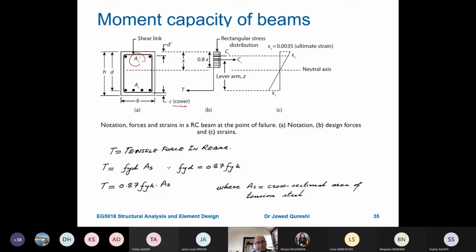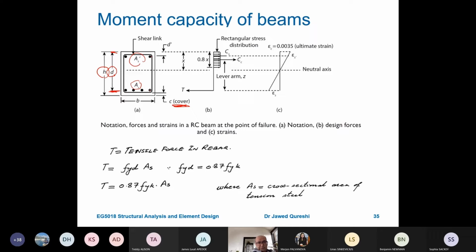Then you can see that this is the cover, and the bottom circles that you see here, four of them, are your tensile reinforcement. The depth of the section is always counted from the middle of the tensile bar to the top of the beam. Your overall depth or height of the section is always from the bottom to the top. But when we talk about the depth of the beam, it is always from the center of the tensile reinforcement to the top. Now you can see here that this is called cover, and then we have the stirrup.